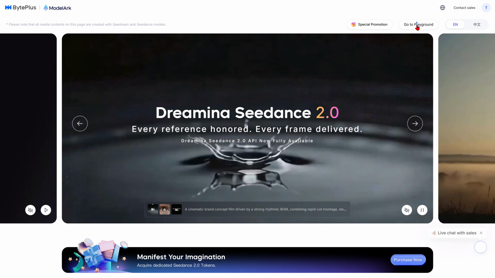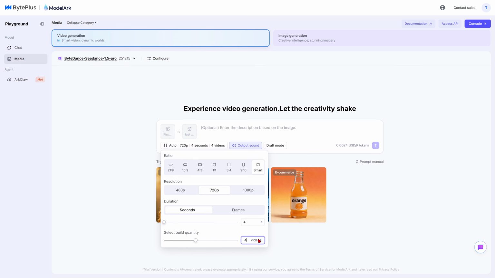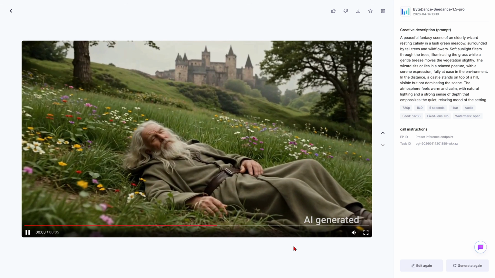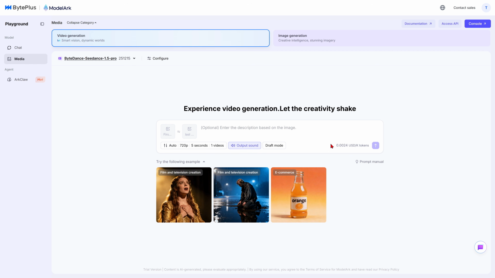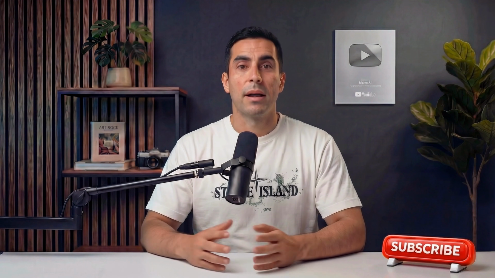This step is very important, so be careful with this setting. If you notice, the number of videos per prompt is set to 4. I recommend lowering that to 1. You'll see that the results are pretty good, and you don't need to wait for all 4 videos to generate. Also, we'll see that each video uses credits, but don't worry. In a second, you'll see why that's not a problem.